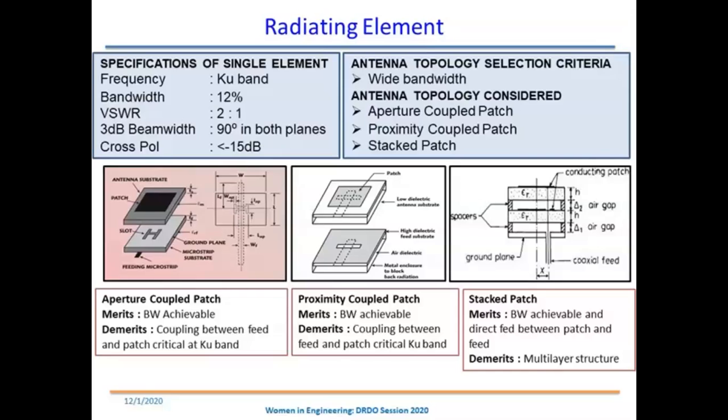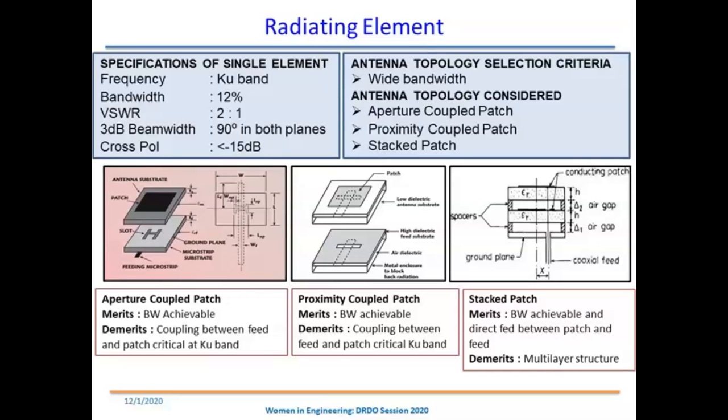The antenna topologies considered are an aperture coupled patch. Since it is airborne, a lightweight and planar configuration was the requirement of the project, so we went ahead with this microstrip configuration. This aperture coupled patch is fabricated on a dielectric, and there is a feed going there, and this is a slot in the ground which couples the energy to the patch over here. And this is a patch which is called a proximity coupled patch, and this is a stacked patch, where we have multiple radiating elements, patch shaped only, and there is only one feed network.